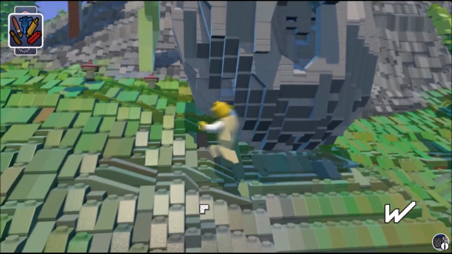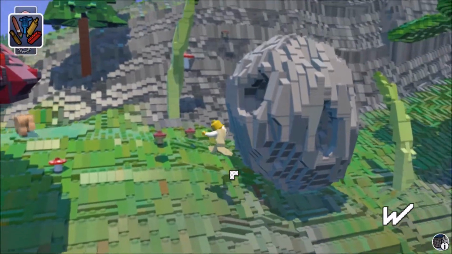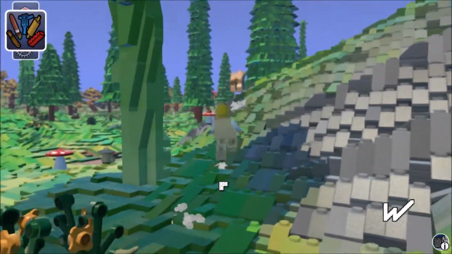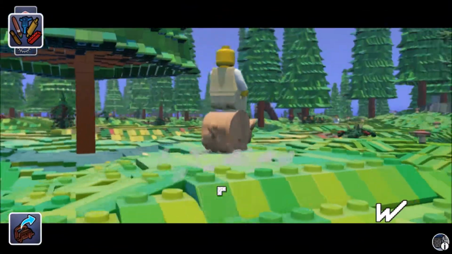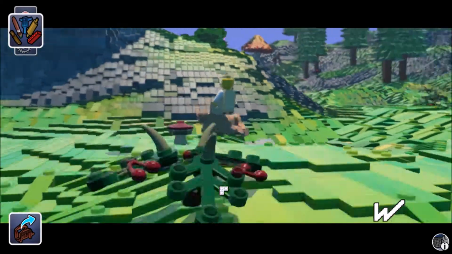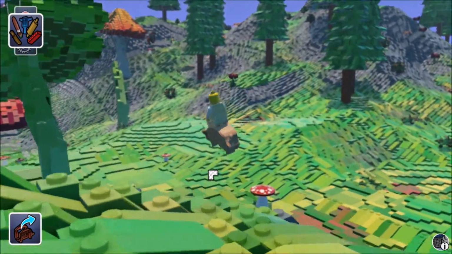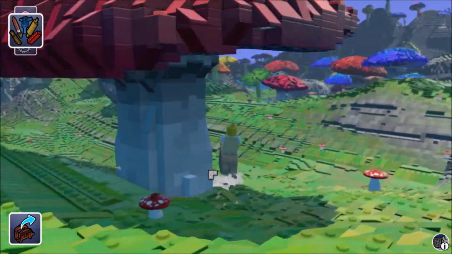Squee like a piggy. Sweet! What are you doing? Oh, the pig's gonna charge me. Get over here, pig. Hey. You. Hey. Yeah. You're mine now, pig. We can ride Wilbur off into the great beyond. Oh my god, and Wilbur can jump. This is amazing.